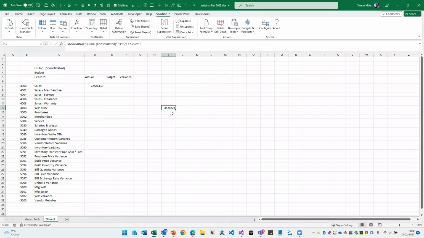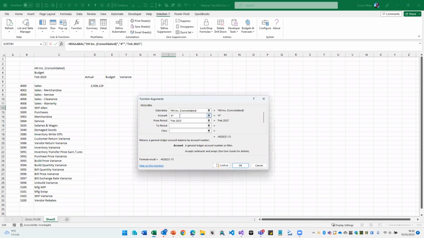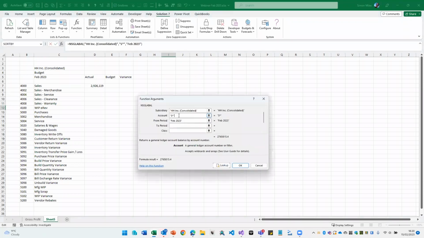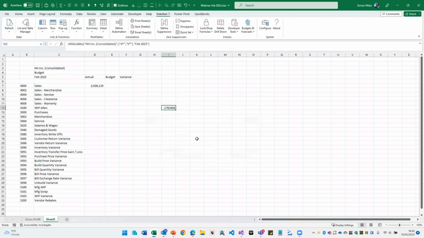And there you'll see that that returns a balance, which is actually an aggregated balance across all of the 4 codes. Again, you'll see here, if I use 5*, that's a balance across all of my 5 codes. And again, here, if I introduce the array, we've got an array of wildcards. So this will give us a balance of all the 4 codes and the 5 codes combined.